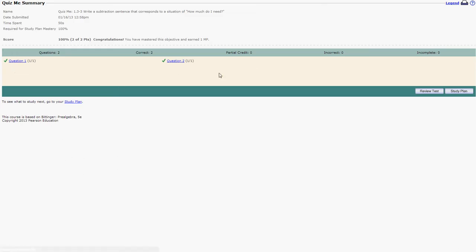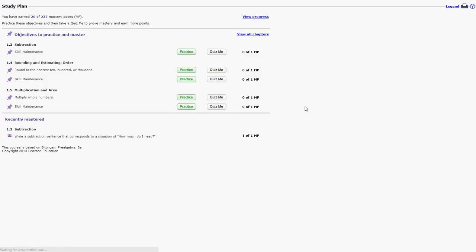Because I got both questions right, I've mastered it, and I've already earned the mastery point for that. You see that topic, the how-much-do-I-need sentence, has gone down there, and now we're up to one thing we have to go. You see, I went from 19 to 20 mastery points by doing that.